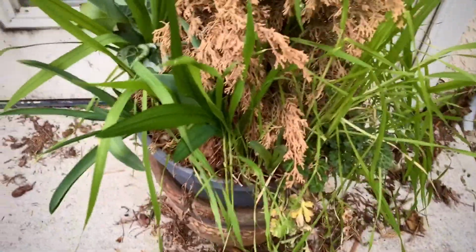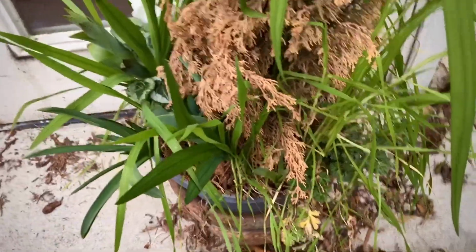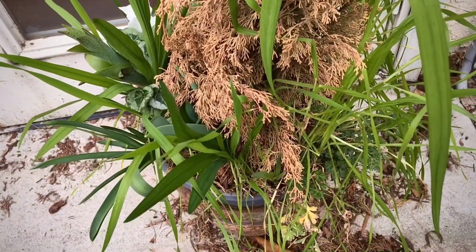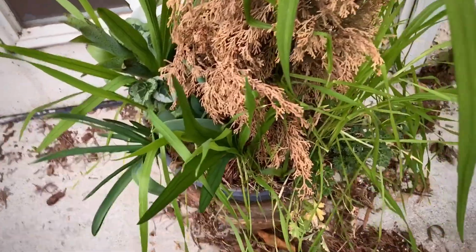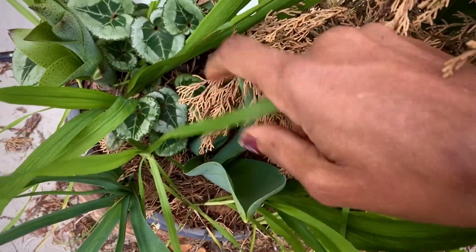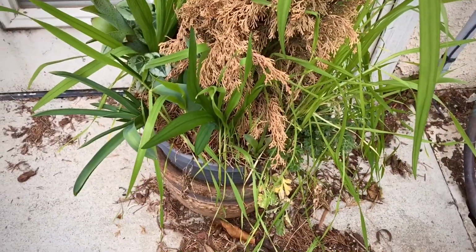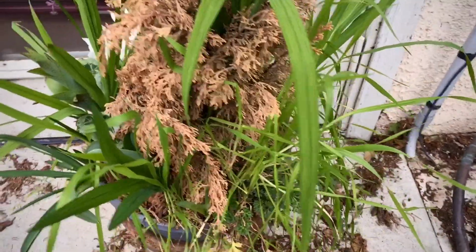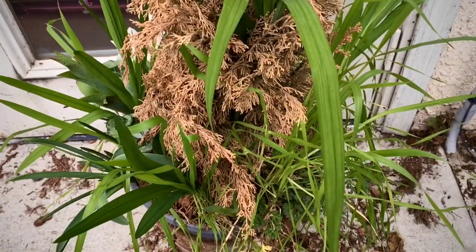my microclimates are so diverse that putting one pot on one side of the door, and one pot on the other side of the door, they're in two different climates. So in this one, oh my goodness, this tulip is right here in my face, and I didn't even know it, okay? There it is. So this one is warm enough where the tulips and the jonquils are coming up. Whereas the other pot, it looks like it's going to be a week or two later. So that'll be fun.